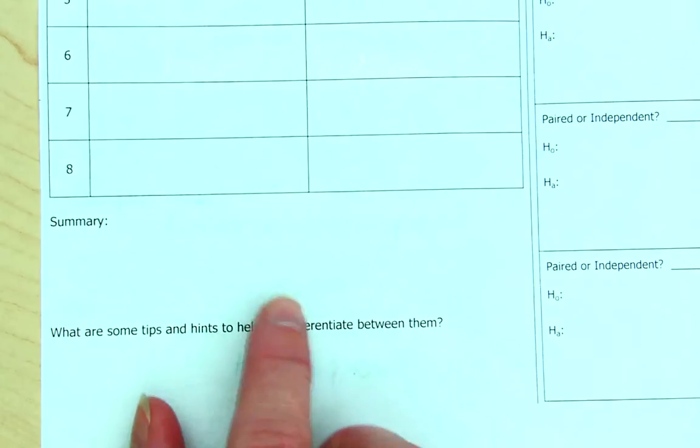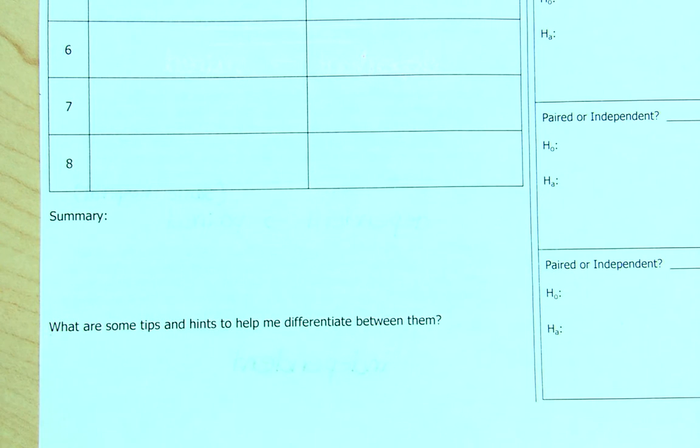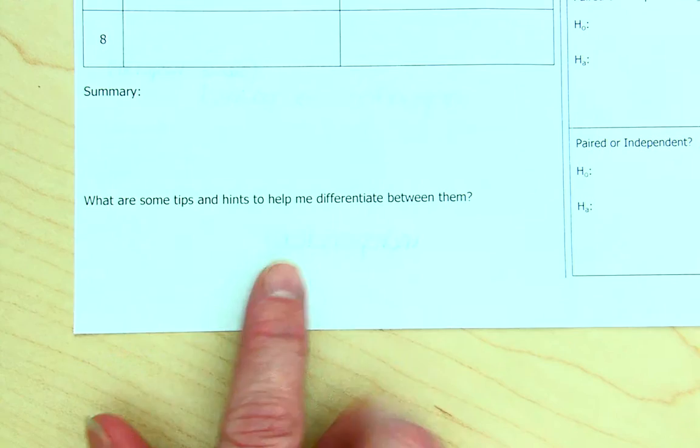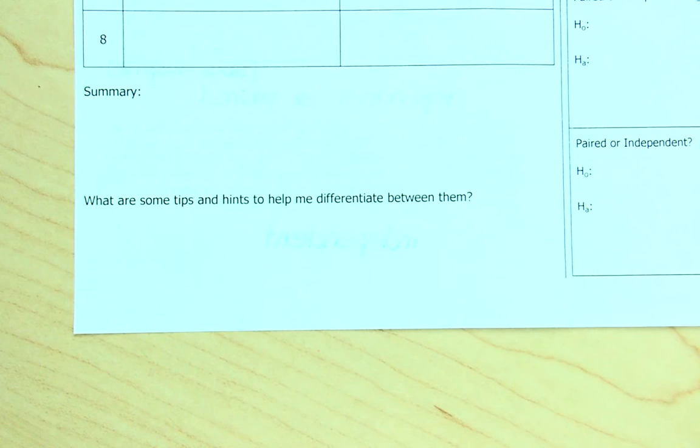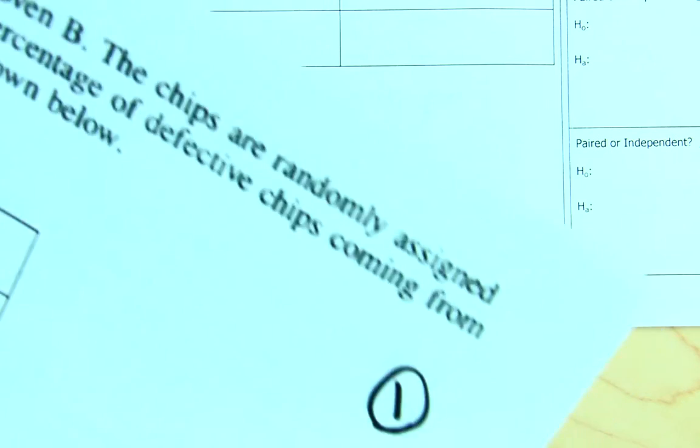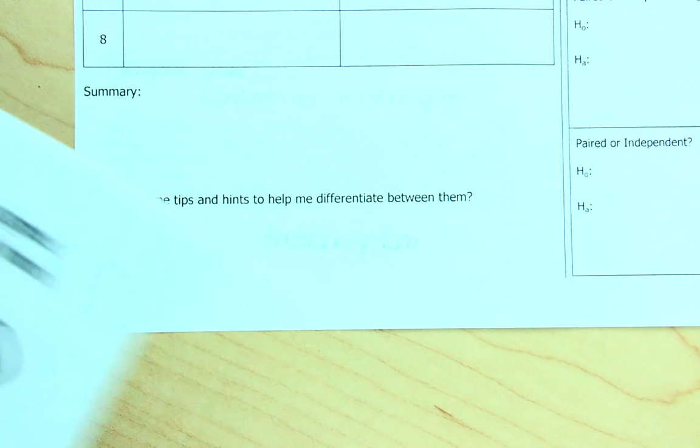Okay, so like I say, there was a place over here for you to write notes, and then here at the bottom, you can kind of summarize, okay, what can I do to remind myself of how to tell the difference on these? So you can kind of fill this in, or if we want to look at it together, we can do that. Whatever works for you guys.